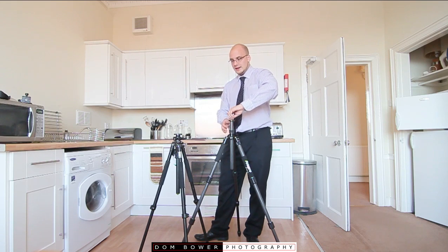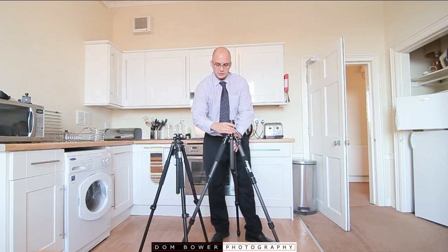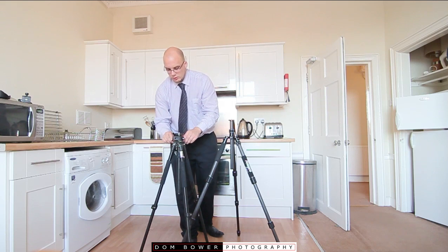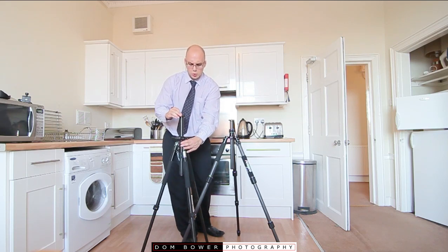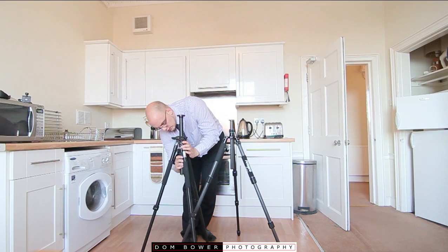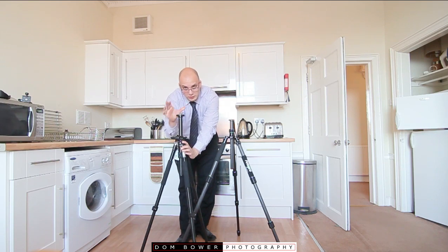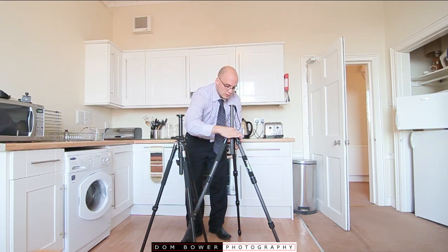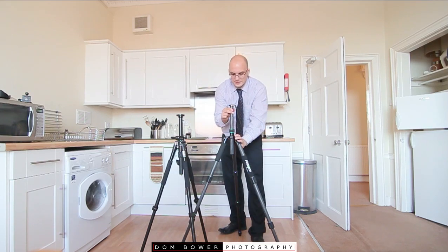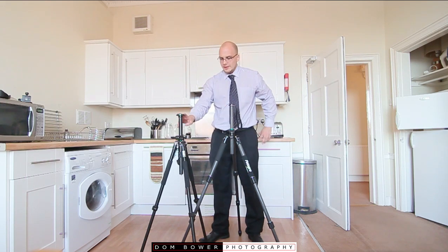then what I would say is that the strength in this one is more in the centre column. So this one, if I raise the centre column by loosening that, it's this one, like that. I find it's then not good, hold on. Let me tighten. There's definitely wobble. I don't know if you can see this in the camera, but there's wobble there. This one, if you bring it all the way up and tighten it the right way, this one is much more solid, apart from moving the whole tripod. So that is not moving as much as that. That one is moving. So the centre column on this one is better than that one.